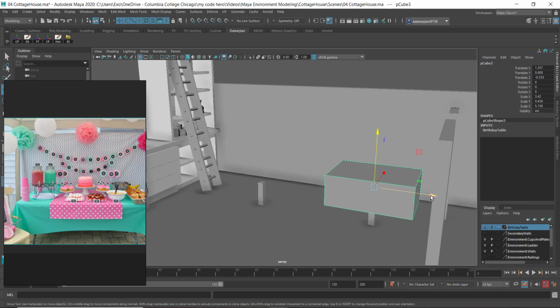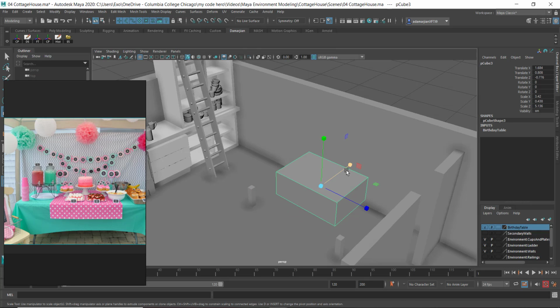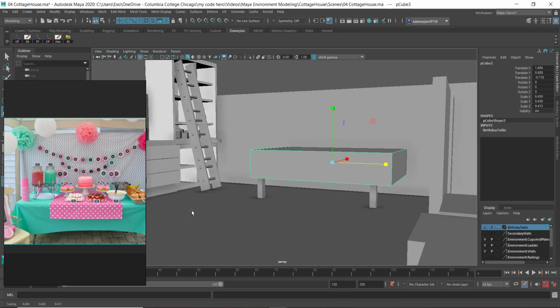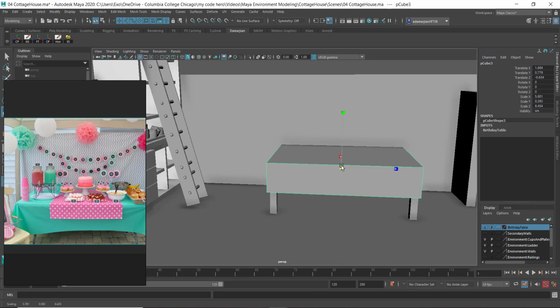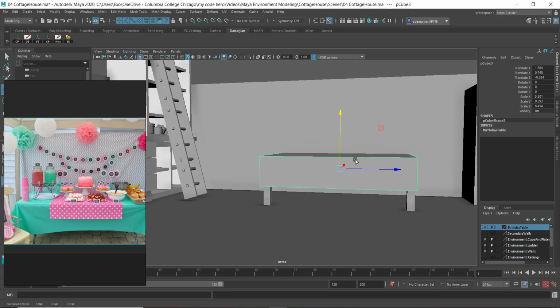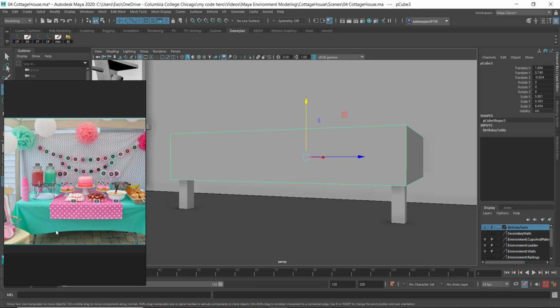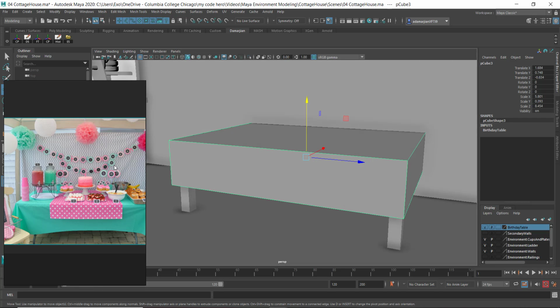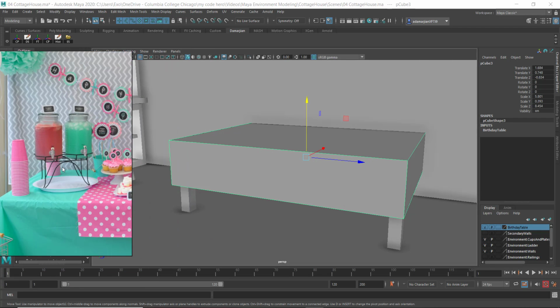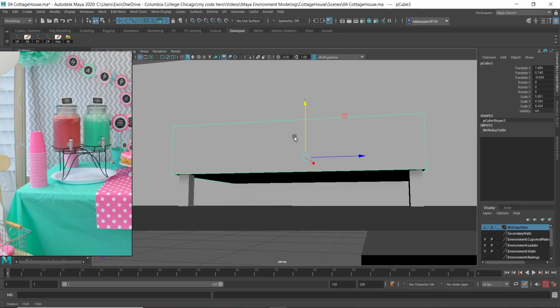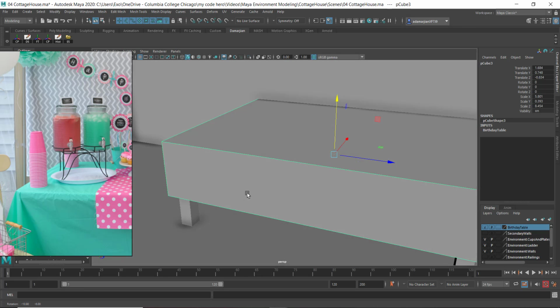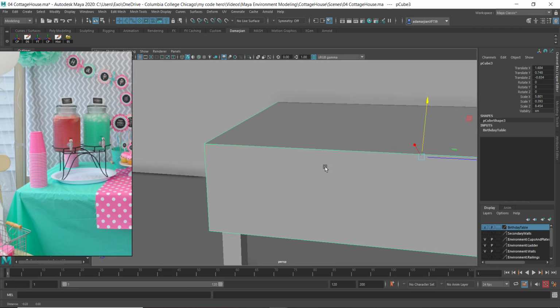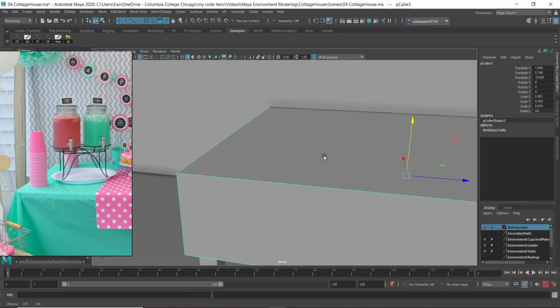So something like this, kind of positioning this in the middle. Now I like this shape a lot, and I'm going to use it for the cake and some of the other elements. And let's position this here. Now remember, we always gray box first, and then we add cuts to do these other things, or we can use a nifty tool inside of Maya that lets you simulate cloth. We'll do that in another video. I'll show you guys how to use the cloth simulation tool.